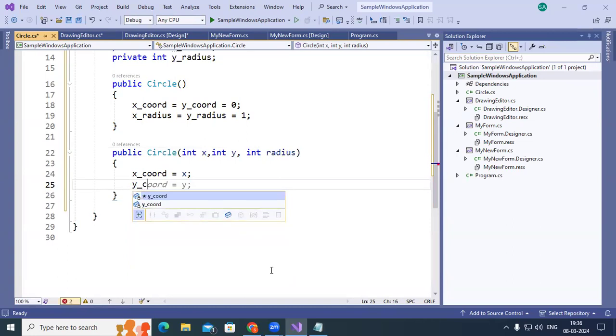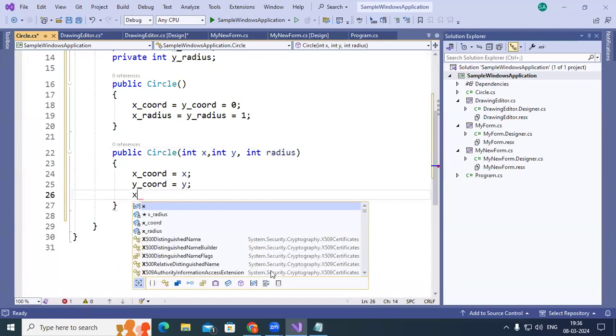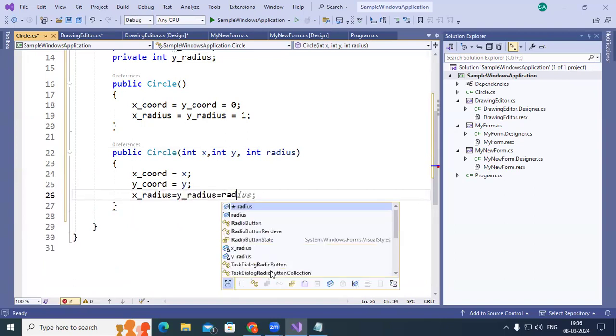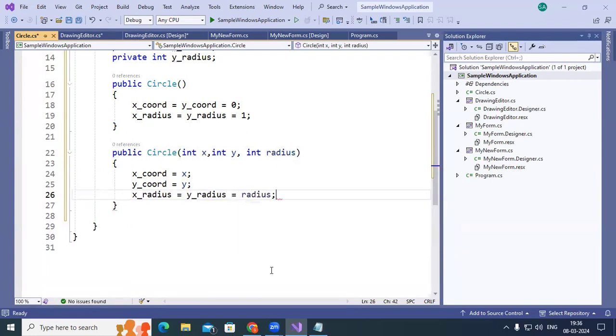Similarly, y_coord equal to y. Then write x_radius equal to y_radius equal to radius. Like this we take.